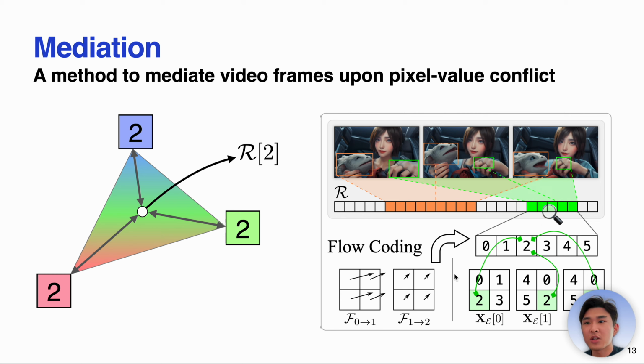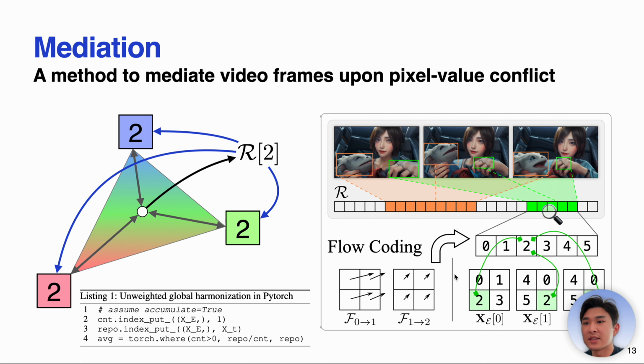You may ask why bother making a repository where its only job is copying the value back and forth. It is because it makes our method super easy to implement and run really fast. Let me show you this PyTorch snippet that is actually used in our program. We just simply put the video pixel value xt into the repository according to the encoded video xe. We also keep track of the count so we know how many pixels contribute to each location in the repository and calculate the average accordingly.